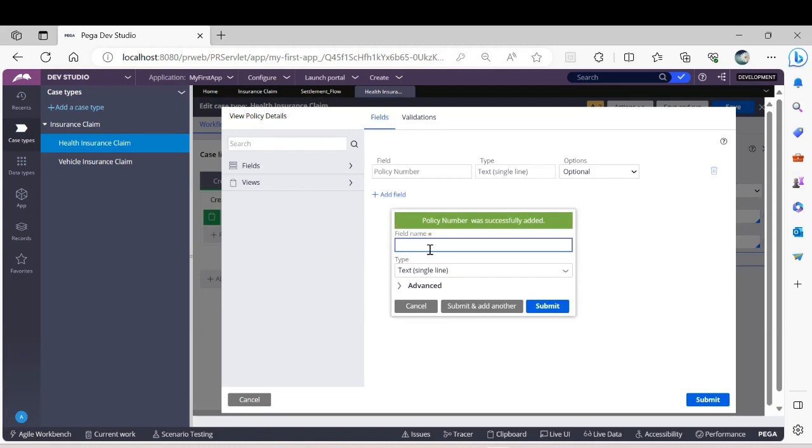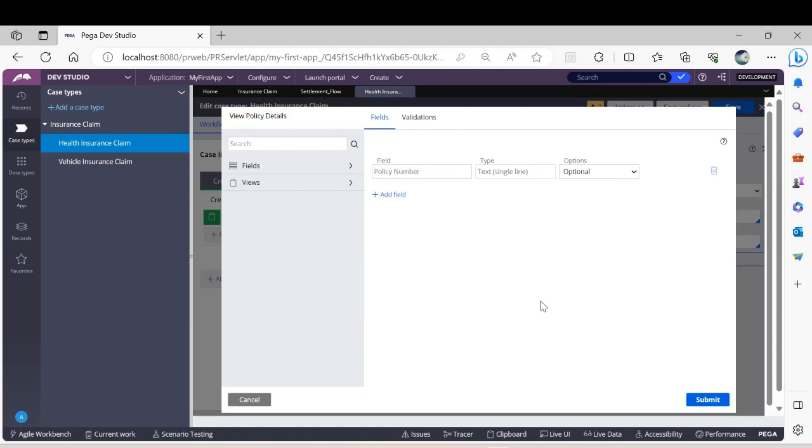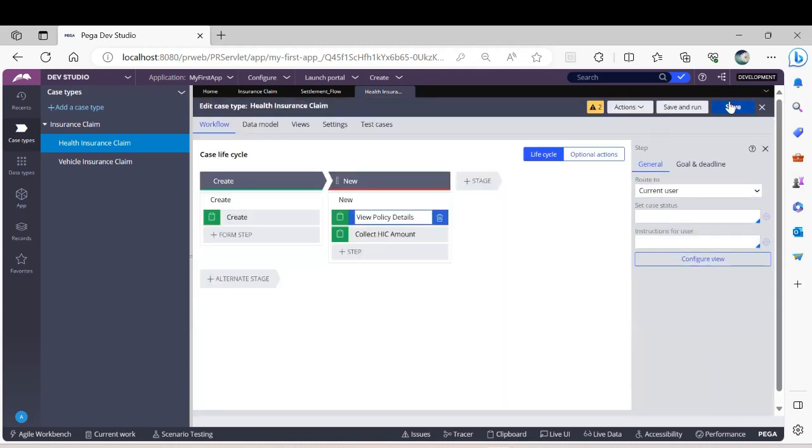Not only the policy number, even the name of the customer has to be propagated. And let us make it read only. We just want to display the data in read only format, which is coming from the parent case.